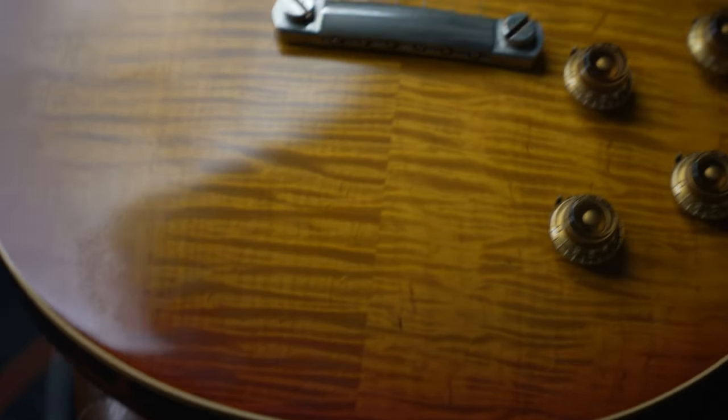So I think to myself, should I be selling one of these? Well, I probably wouldn't sell that R9 because it's the newest one and I honestly think it's a better guitar than my first R9. The Murphy Lab, if I'm telling you which is the best of my Les Pauls, I've got to say I think it's that one, the one in the middle with the thinner neck. It's just the richest and warmest one, whilst also being the most open. I think it's a really quite special Les Paul, and I felt that from the first few notes I played, and definitely great for blues.